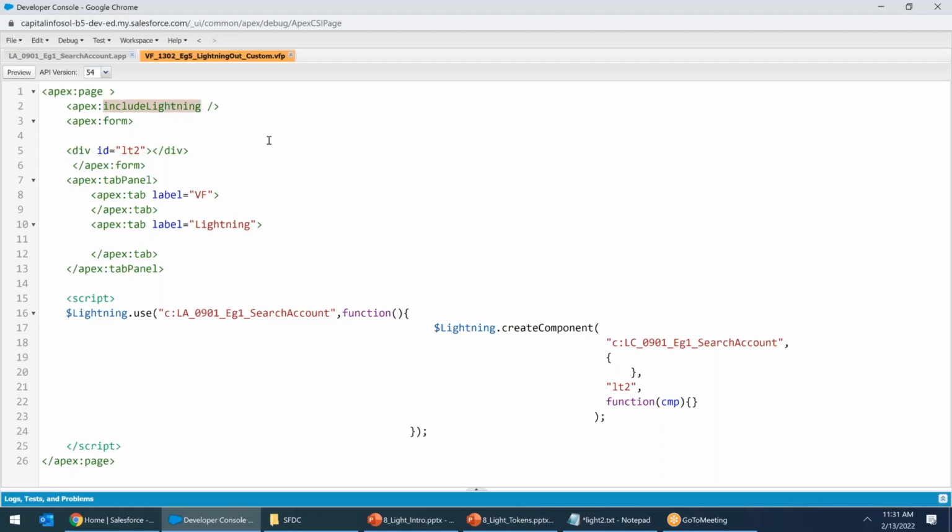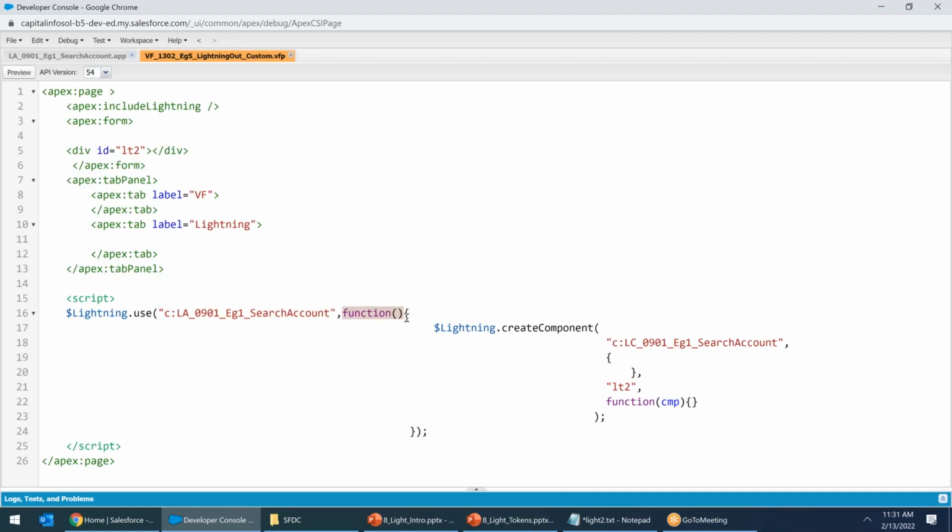Now let us see. Include lightning. Perfect. Div ID LT2 and the same ID I'm using here. So for the moment, forget the tab. Script start, script close. Dollar lightning use, C:, common, the second one, comma.